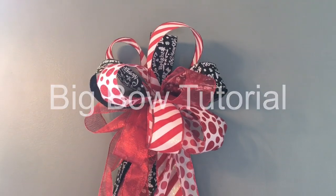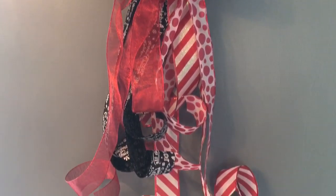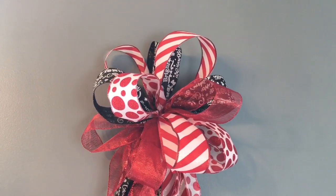In today's tutorial, we are going to be making a big bow that's perfect for a Christmas tree topper, a mailbox, to add on your lantern, on a swag, lots of options here. So this one's going to be extra large.